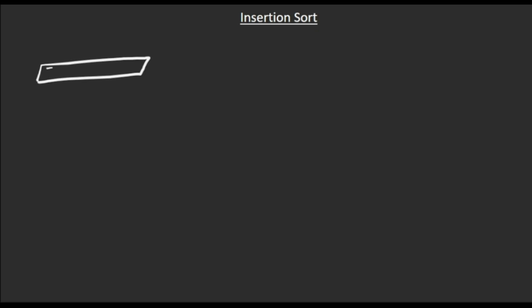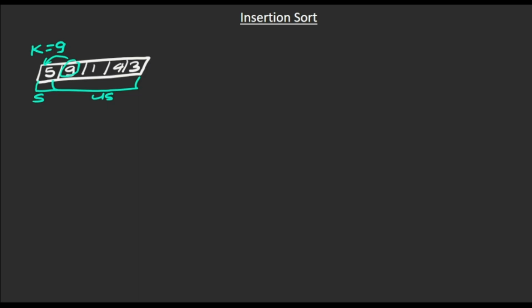Let's understand this deeply with an example of an array. So let's take an array 5, 9, 1, 4, 3. In this array, we consider this as the sorted part of the array and this as the unsorted part of the array. Now we'll take an element, let's name it as key, which is 9, right? So we'll take this element and find its place in the sorted array.